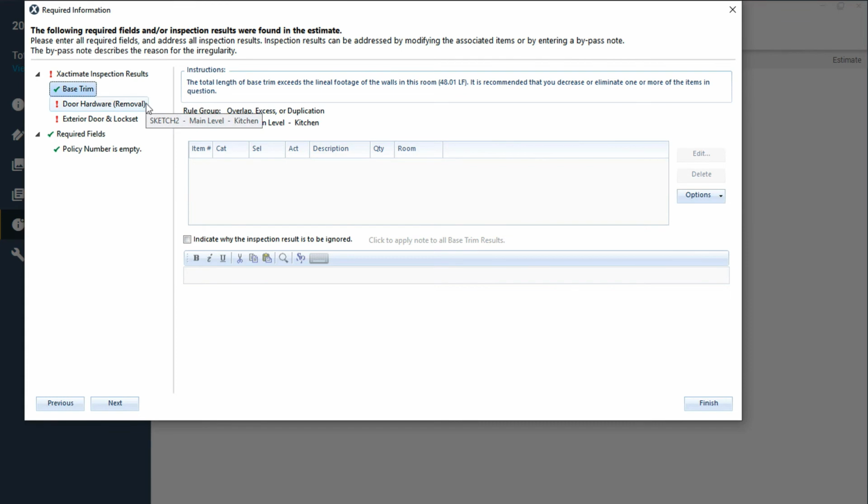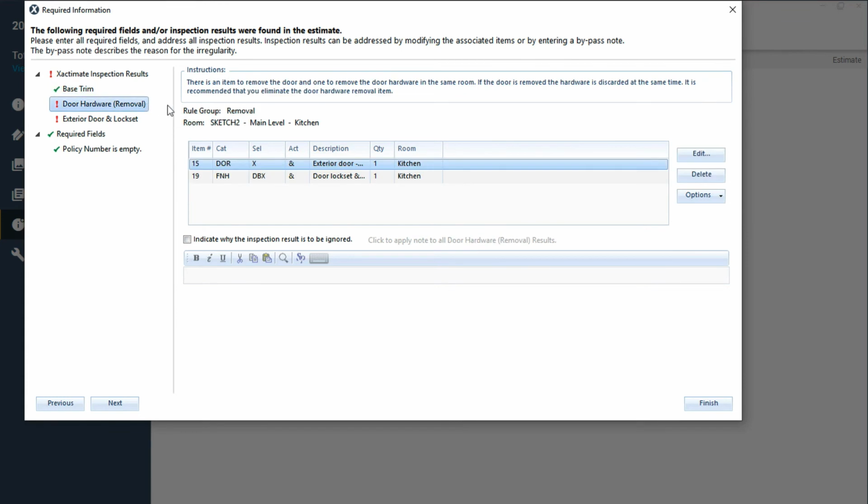Occasionally, you may find an inspection result that isn't actually an error. In this example, the inspector is giving an error that the number of doors being replaced is fewer than the number of lock sets being purchased for the estimate. In this case, the kitchen has two exterior doors with lock sets, but only one door was damaged during a burglary. The homeowner is requesting that the contractor replace the second lock set so that the new keys will be the same for all the doors.